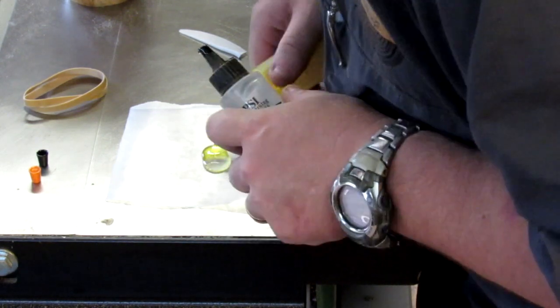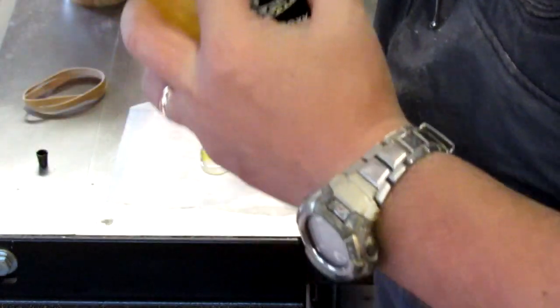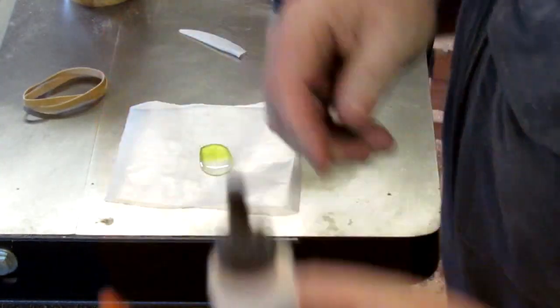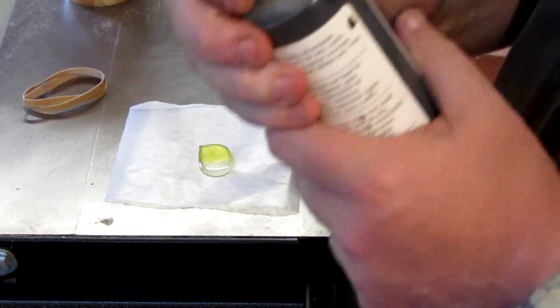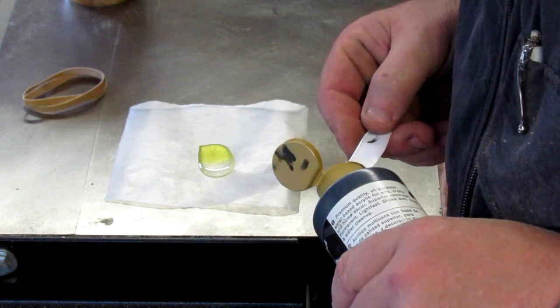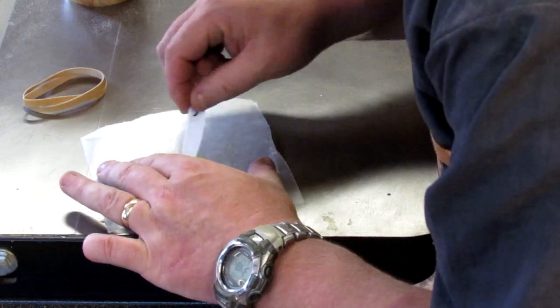Two to do, so. That looks pretty equal. Pretty equal. All right. Now, I'm going to take my black paint. I use acrylic paint. And all this is going to do is just color. Kind of add a little color, just a little bit of color to the epoxy.